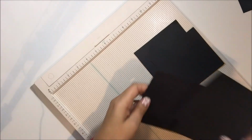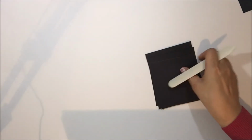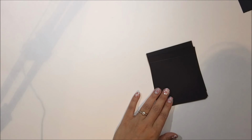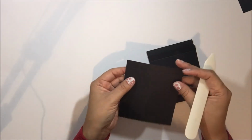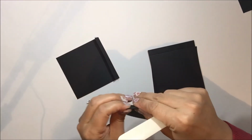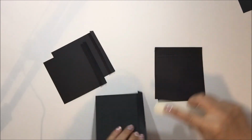So this is going to make your waterfall pieces exactly 4 by 4 when you adhere them. And so when you're getting ready to mat them, if you're going down by a 1/4 of an inch, which the directions will have that size, it'll be 3.25 by 3.25 when you add the matting. So now you're just going to fold back your flap, burnish down your score line, and you're going to do that on all 5 of these.